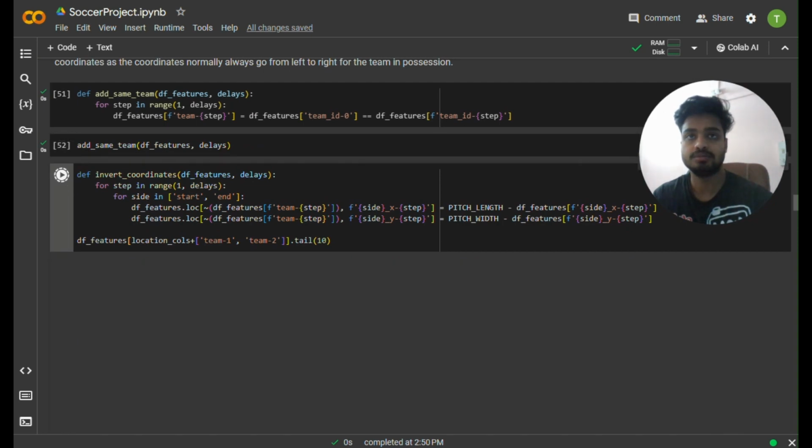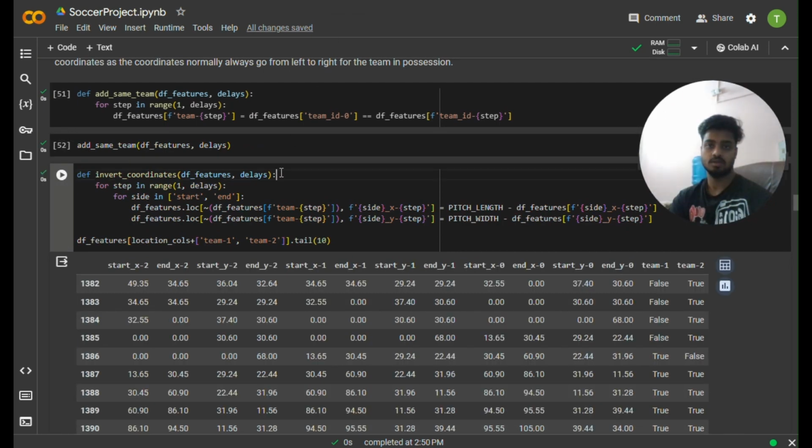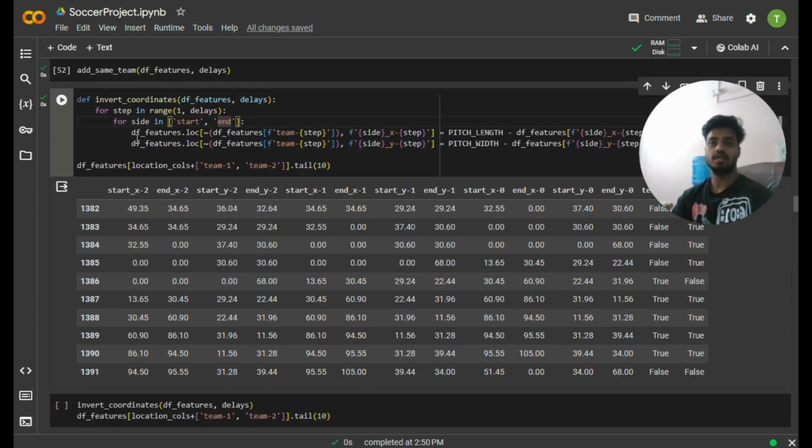So yeah, here is the function we have created to invert the coordinates. First, we are considering the steps and the delays. Then we are considering which side, the start or the end. Then here we are inversing the coordinates for x. Then here we are inversing the coordinates for y, and then finally we are displaying the data sets.